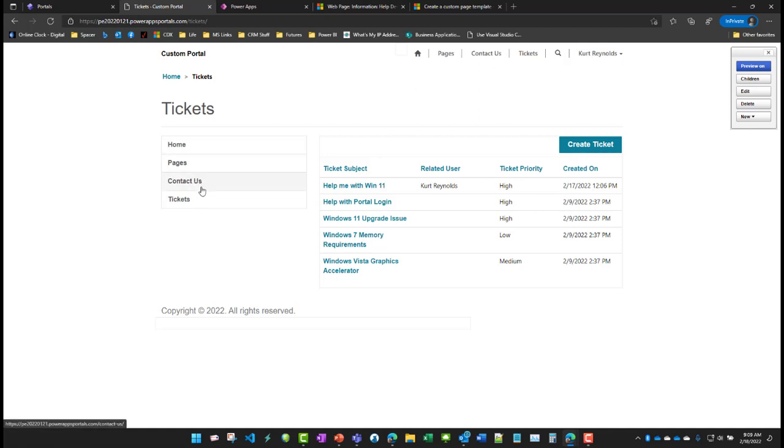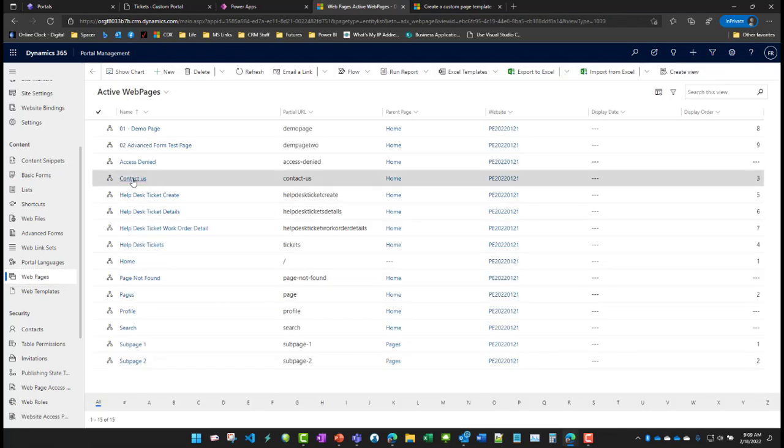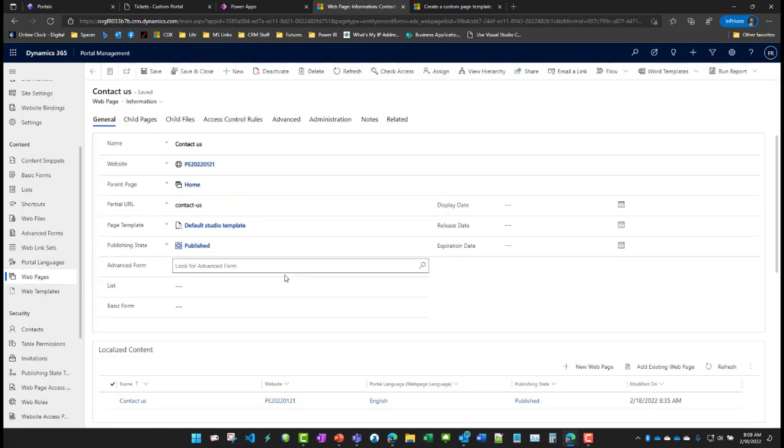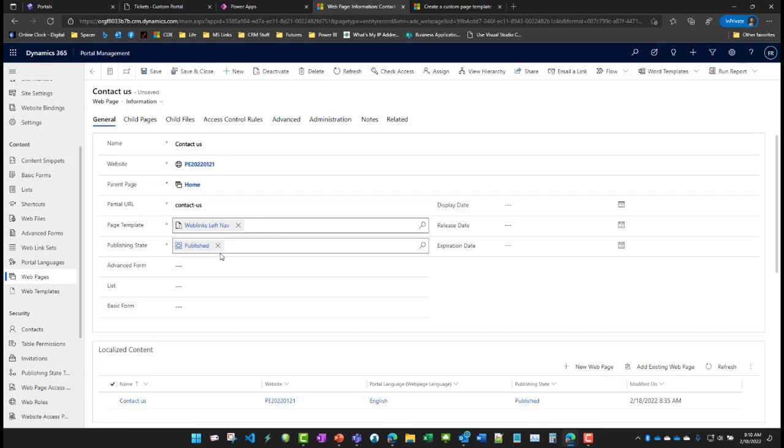So let's go take a look at how we can do that, and that'll be the bonus for today. So we'll go back to our Portal Management Studio. Let's find the Contact Us page. And we're going to remove the default studio template. And we're going to put in the web links left nav.